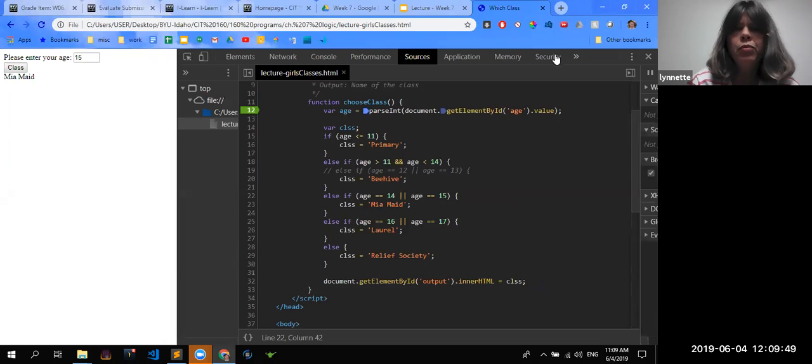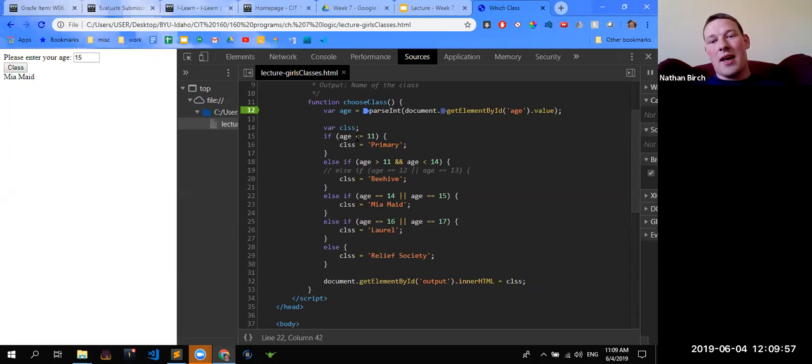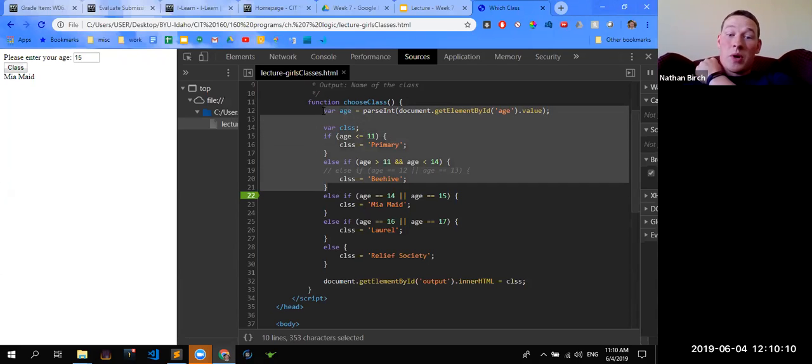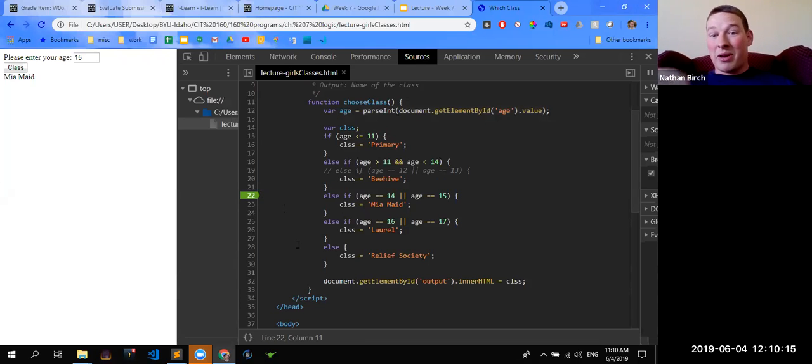Do you usually put your breakpoint right after a function? Is that when you do it? I do. Yeah, that's usually where I start. Once I know this chunk of code is good to go, then I might move my breakpoint down to speed things up. If lines 12 through 21 are functioning the way I intend them to, I can move my breakpoint down a little bit so that every time I push the button, I don't have to step through every little bit. But I just about always put it at the very top of the function, right after the function header. Great question.